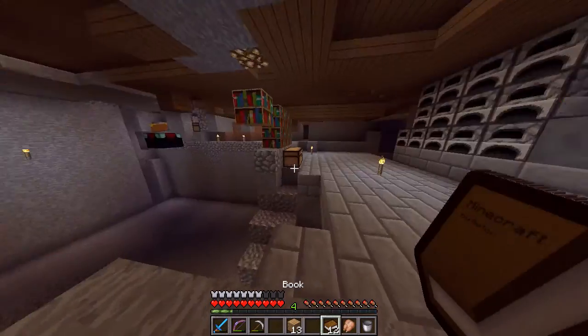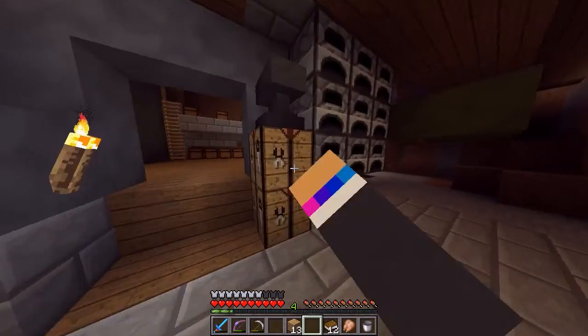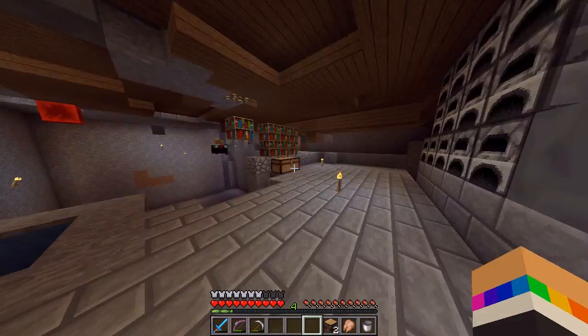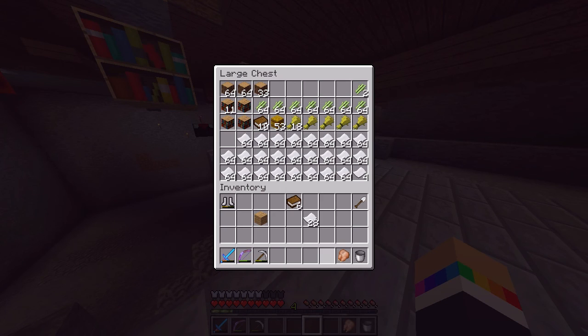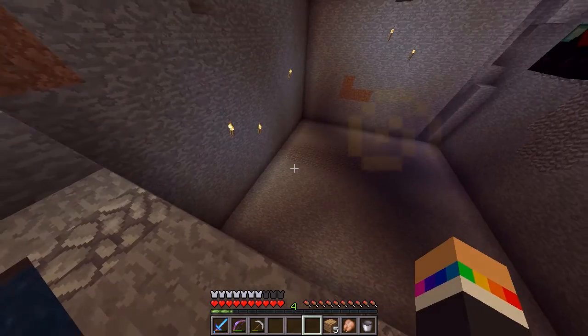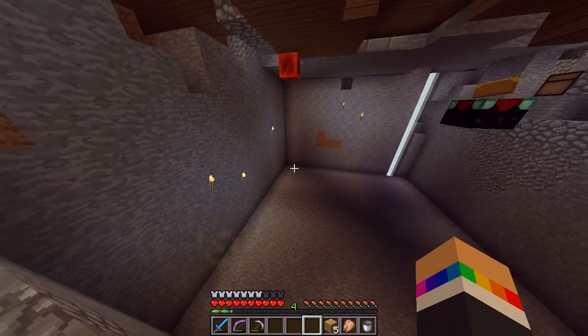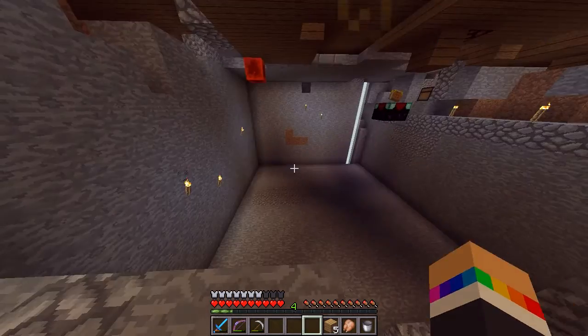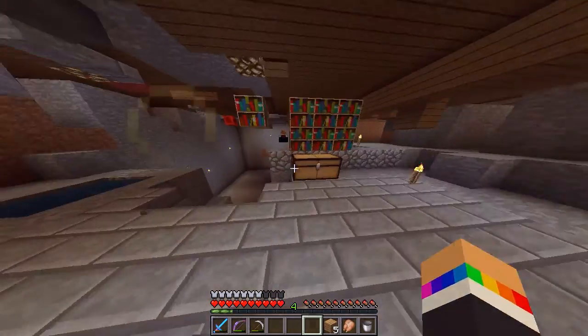Alright, so this is the library, and I just got some books, and I'm making them into bookshelves. We only have 4, which you can't even make, but that's cool. So, yeah, we need a lot. We have wood, we have a lot of wood. But we need more leather. So I can get started on this a little bit. I can get started on the bottom and maybe some of the outside. But it's going to take a lot of bookshelves.